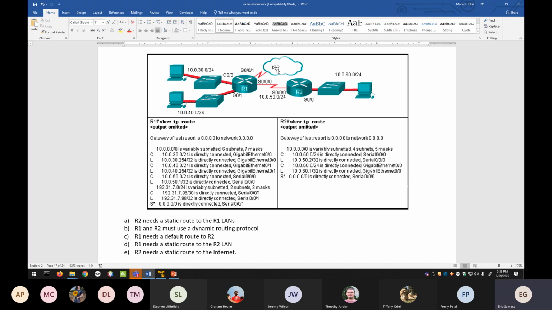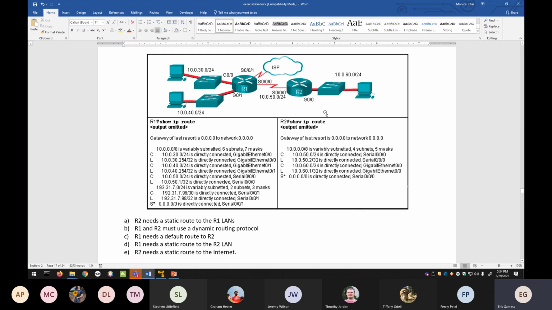What will happen if R1 has a packet for this network? What will R1 do? For example, let's take an IP address here, 10.0.60.5. If R1 has a packet for 10.0.60.5, what will it do? Let's try it.